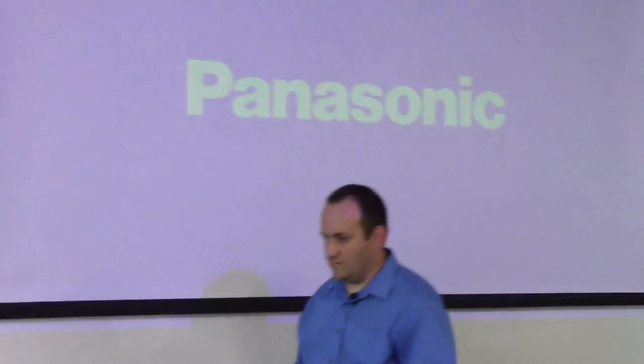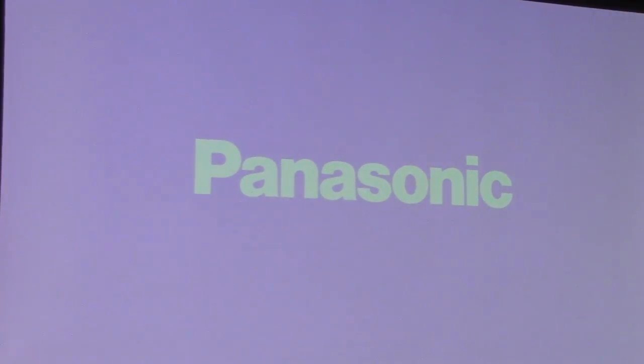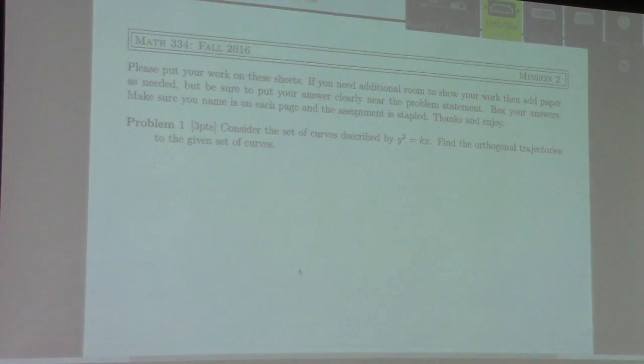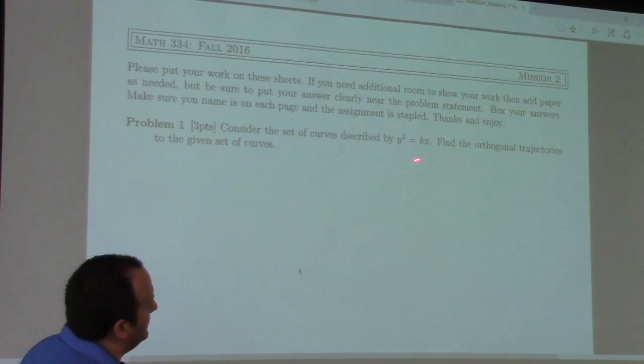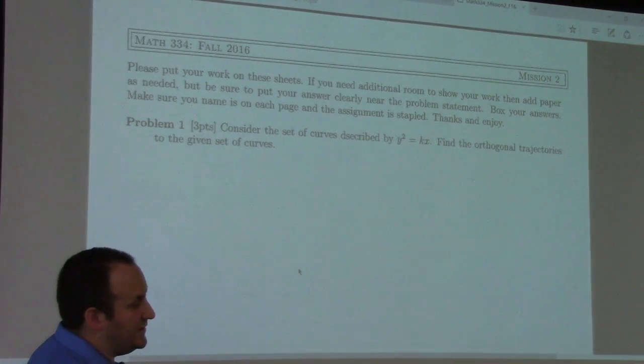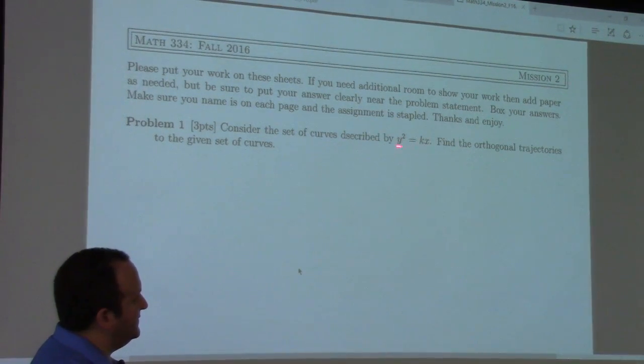Now some of these, like the first one's orthogonal trajectories. I think you guys should be able to make sense of that on the basis of what's in the notes and what we did last time, right? So I won't say too much about that, but I will say this much. There's a k here. You need to somehow get rid of that to find the differential equation. You need to find a differential equation which doesn't have a k in it, so as to capture what this family of curves looks like, right? So how can you do that?